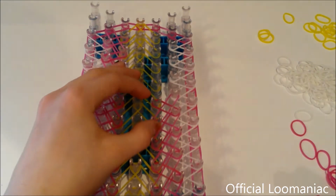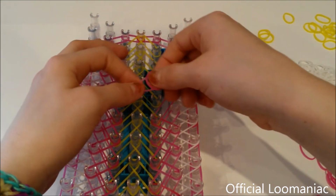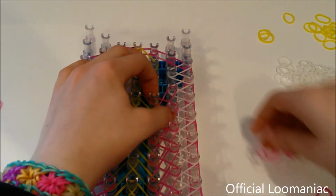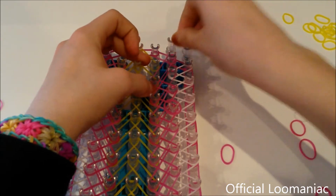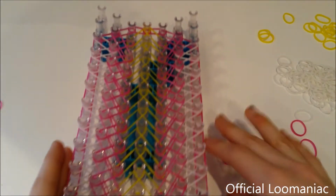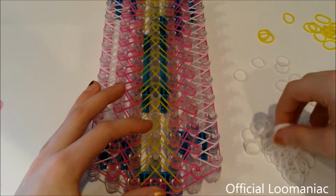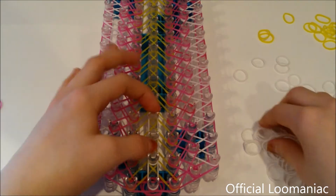The band got twisted with my zigzag there a little bit. It does help to push those down if I didn't already mention that. Okay. And now the last step of placing bands is just to place a single chain going straight down the center here. And I'll be using my white again. So you'll start on this first pin and just place a single chain going straight forward up the loom.